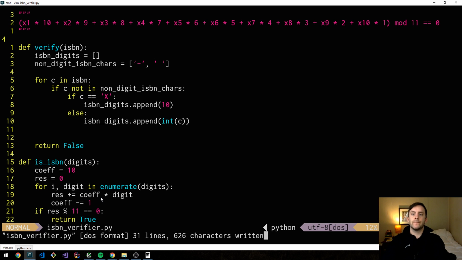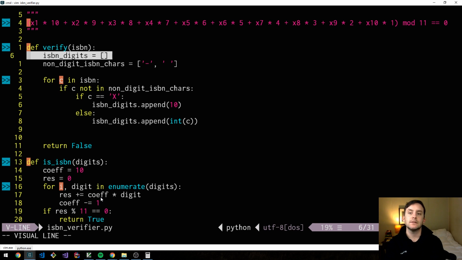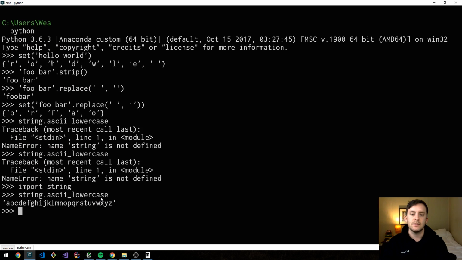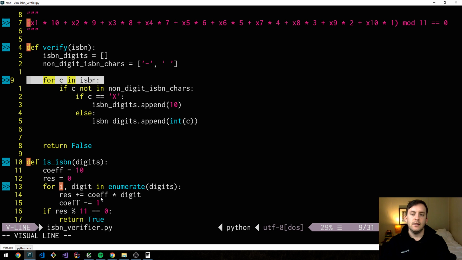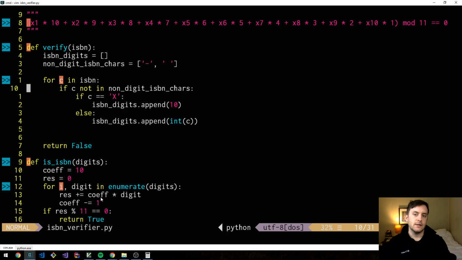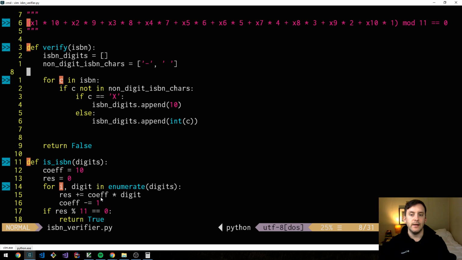Okay. Well, let's walk through this really quickly. So we have our ISBN digits as a list. Non-digit ISBN chars are hyphen and space. For each c in the string, if the char is not in our non-digit ISBN characters, and it's a capital X, then we can ISBN digits append 10.